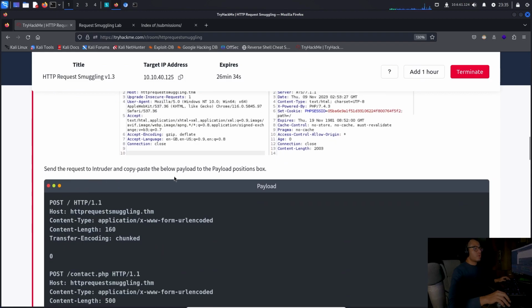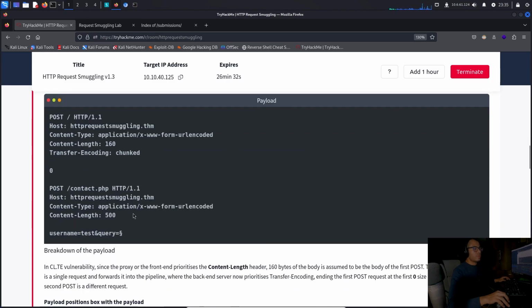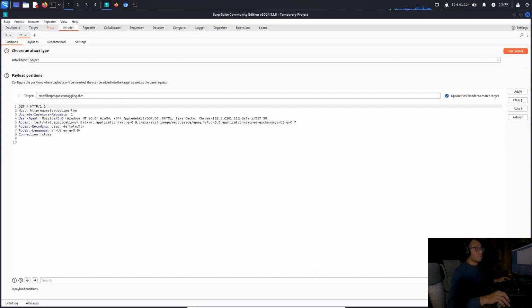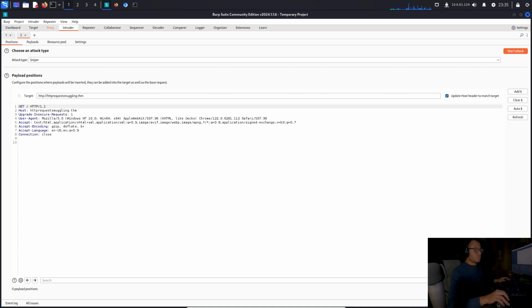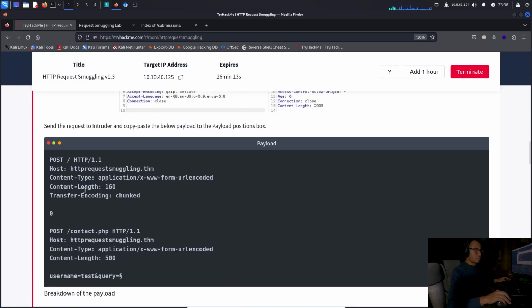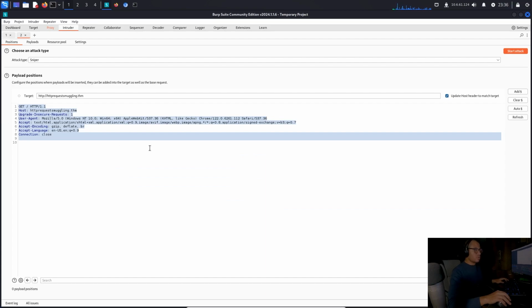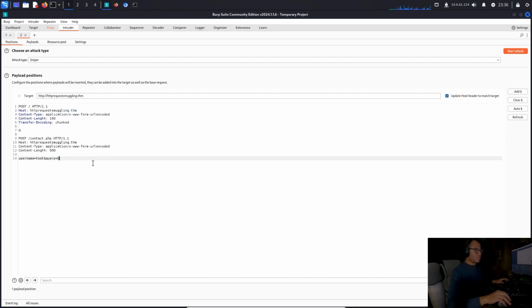Send the request to Intruder and copy paste the below payload into the payload position box. So this is the payload that they want us to use. They've already provided this to us. So if I go to Payloads and then Positions, okay, they're asking me to copy paste the below payload into the payload positions box. So we will be pasting this here.